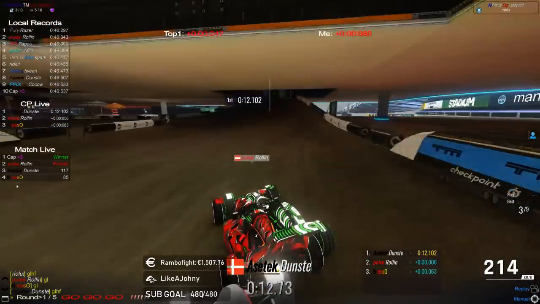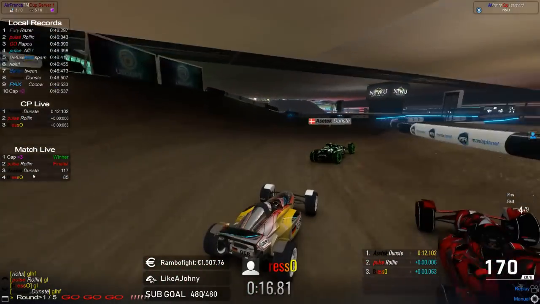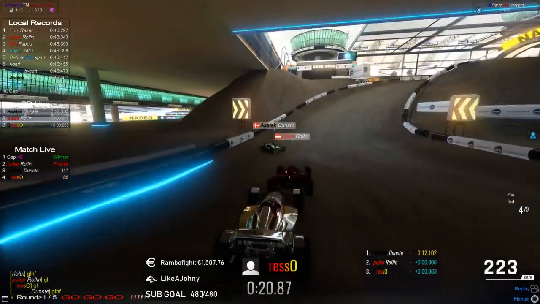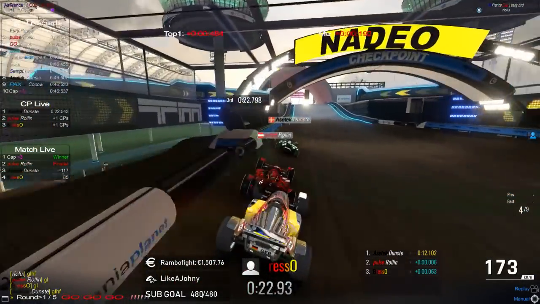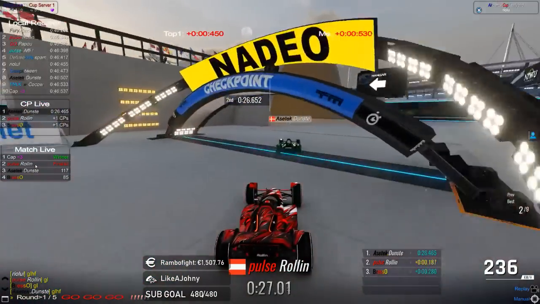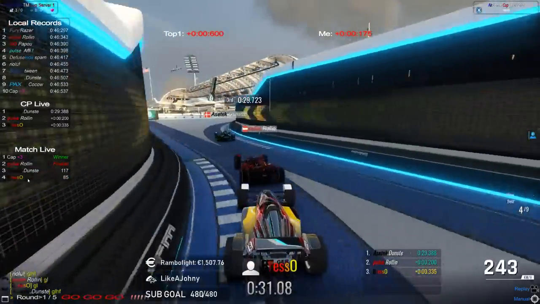Dunster with the most inside line, carries the best amount of speed here though, is able to handle the dirt gears the best. Dunster in the lead by miles at this point. Roland on second place right now, unable to make anything happen. He is roughly 0.2 behind. And Bresso is still there.